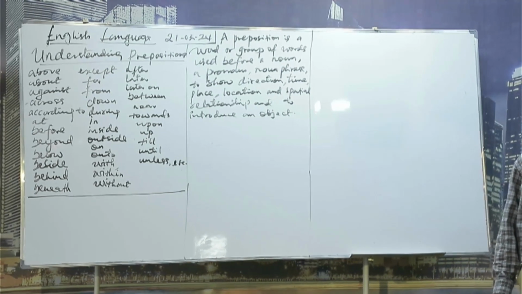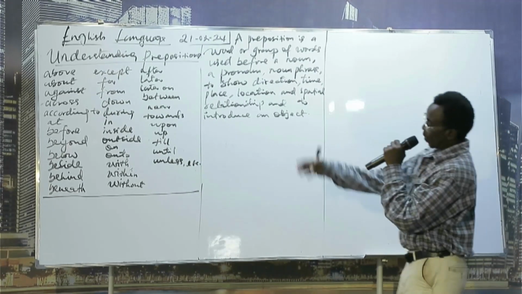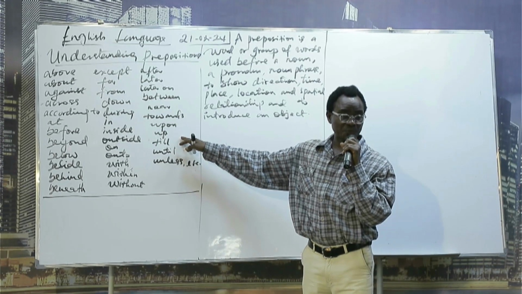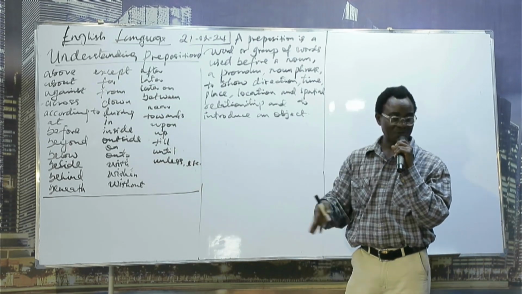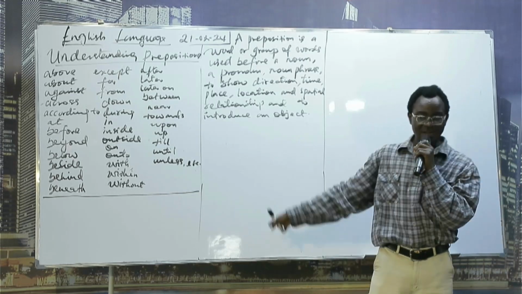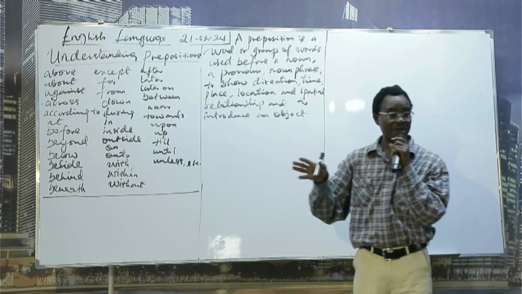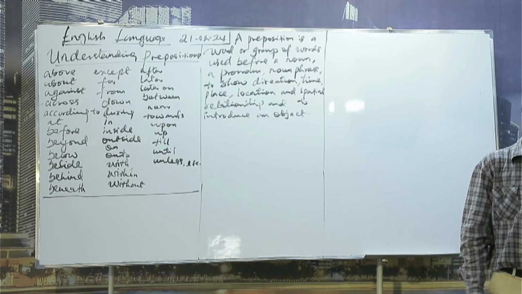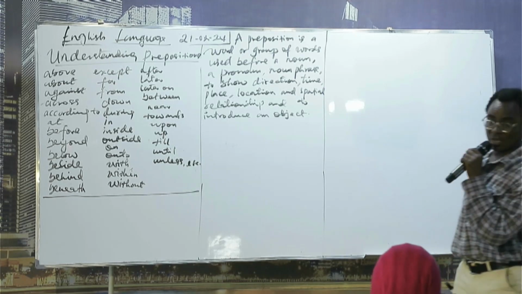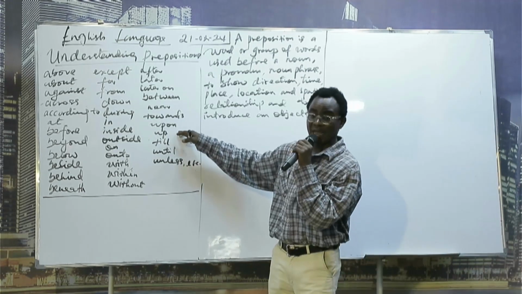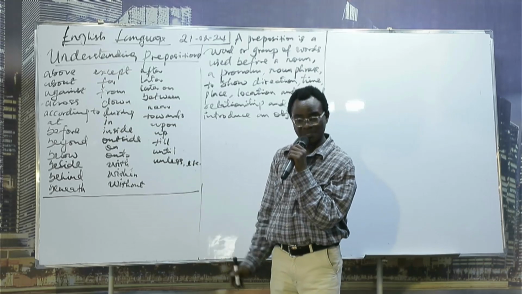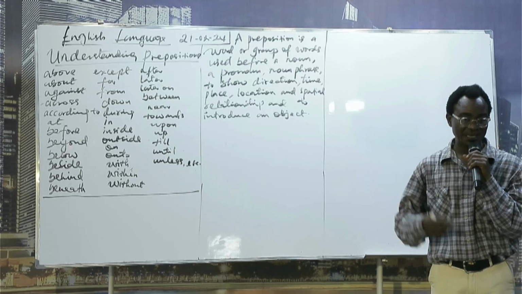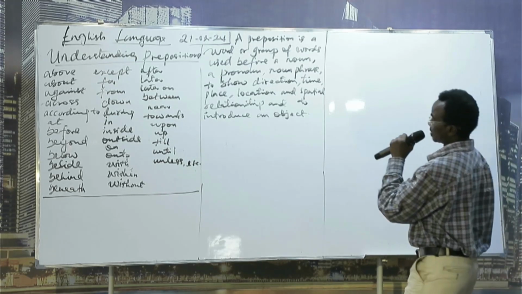Now, this is what I was saying. I have given us a few examples of what we refer to as prepositions. It is not possible to give all the examples on the board. With what we have here, you already recognize them because they are words you make use of frequently in the English language. They are referred to as prepositions. They are pronounced preposition, not preposition. So we start from that point.